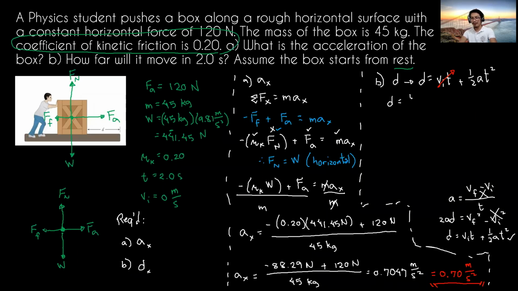So that is D is equal to 1/2 times what is our acceleration? Our acceleration is already been solved, and that is 0.70 meters per second squared. Sir, ang gagamitin natin yung naka-round off na, hindi yung mayroong extra. It's up to you. Pwede yung naka-round off, pwede din yung mayroong extra. Kung gusto mo sure, itong may extra. Pero pareha lang yan ng answer. Try natin later. Pareho lang ba ng answer? 2.0 seconds squared. And that will give us, pila?